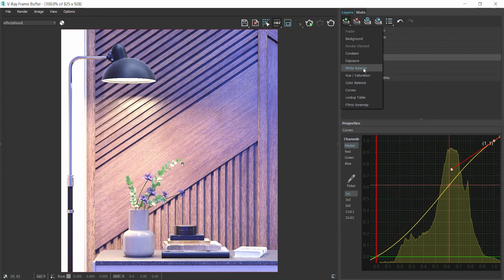Also, there are some more options to use, but now I think that's enough. Let's dig into the light mix.